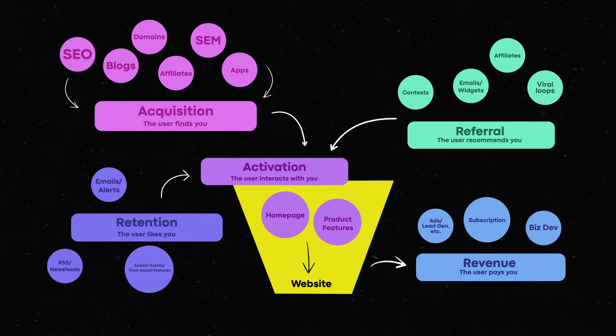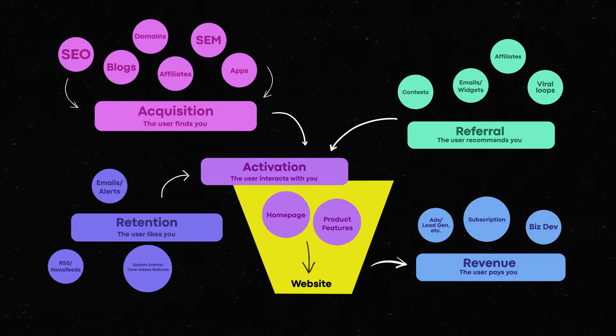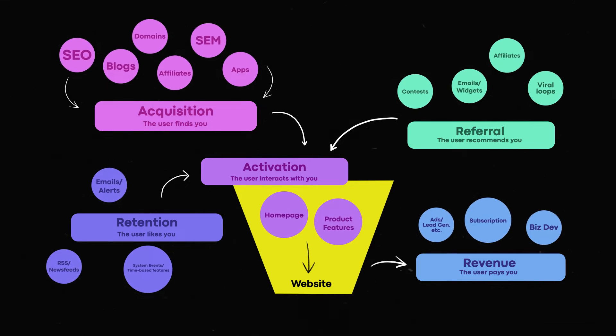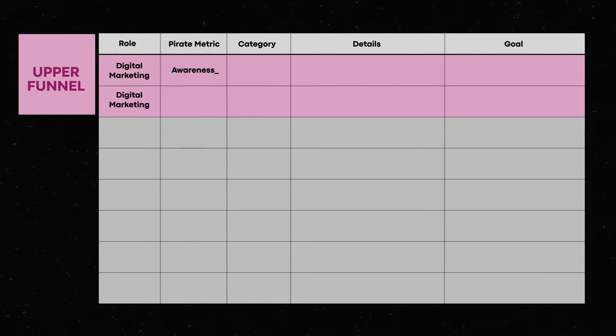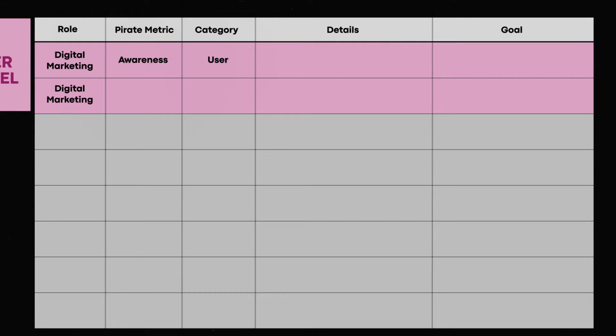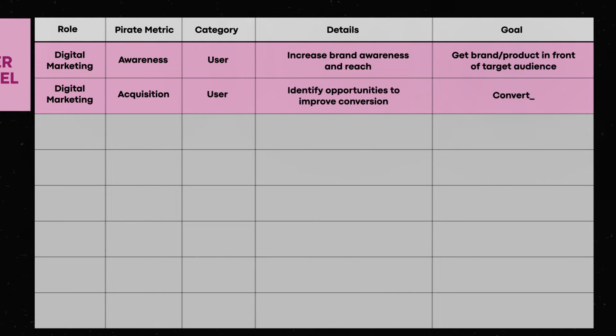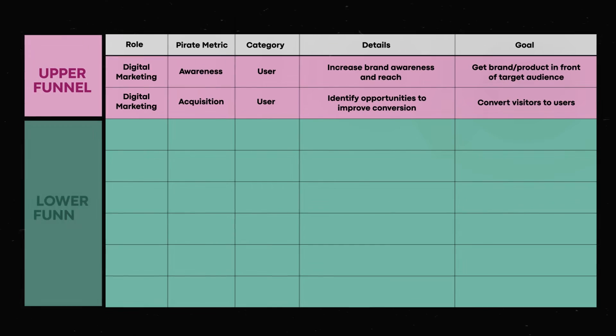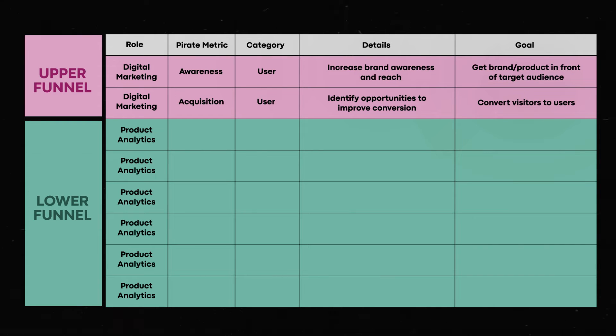By mapping all of those metrics to the lifecycle stage, we can understand the different behavior of a customer and optimize the different touch points, then work on prioritizing features that maximize that value by driving those users through that funnel. The pirate metrics upper funnel is really the domain of digital marketing, where you're working on awareness even before you hit acquisition — brand awareness and reach and opportunities to bring those users — getting that brand and product out in front of those target audiences. As we move towards converting visitors to users, that becomes the domain of product analytics.